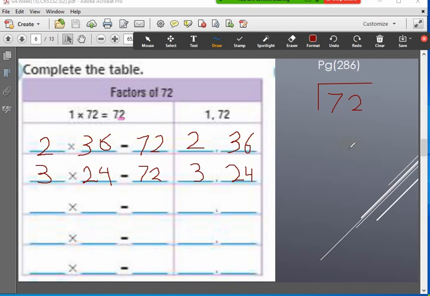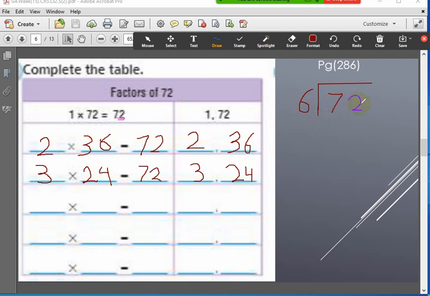Can I divide it by 6? The rule told me that the number must be even and the number must be divisible by 3. Look, the number is even, yes, because 2 is an even number. Also, the number must be divisible by 3. Yes, because I divided it by 3 here. If you sum the digits, the answer is 9, and 9 is divisible by 3. So this number is divisible by 6 because both conditions are met.